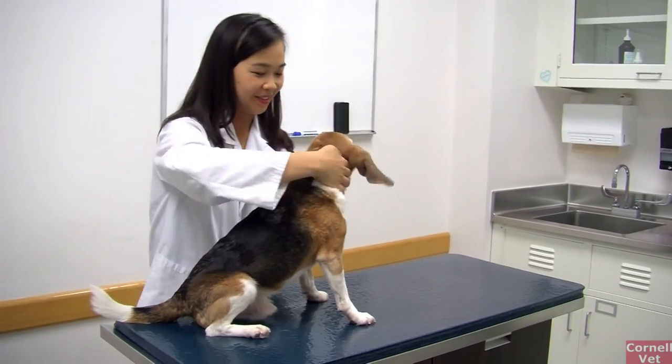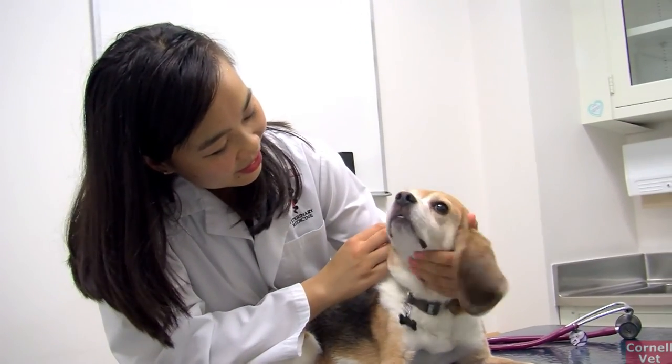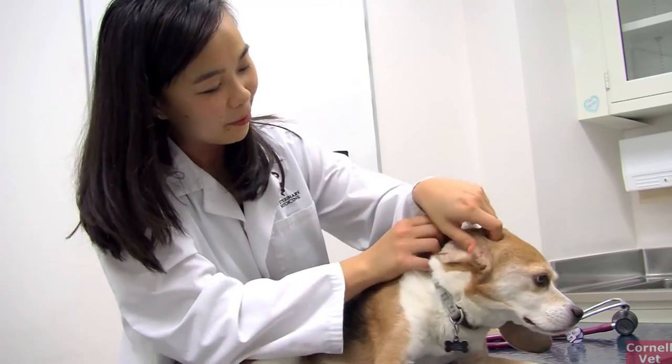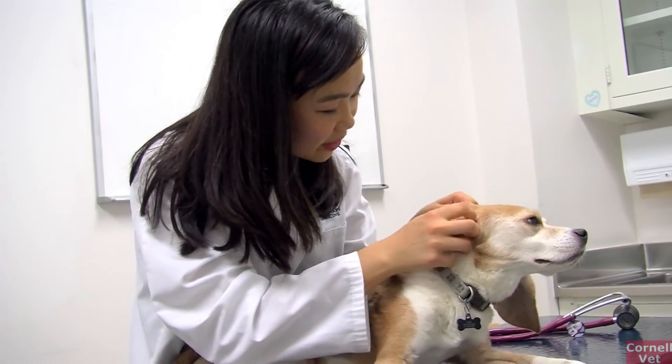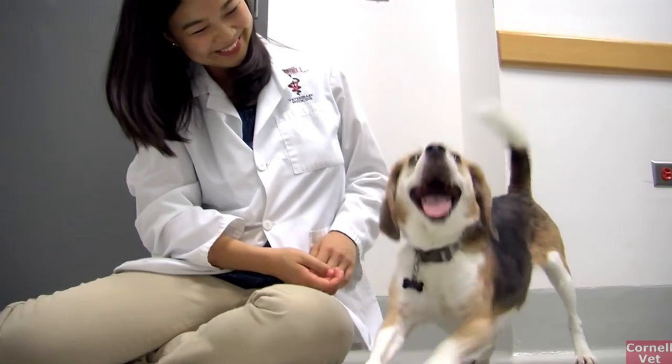I like that Block 1 is beautifully designed to mesh case-based learning, dissections, lectures, and labs all together, so you get a thorough understanding of anatomy from so many different perspectives. The faculty is really supportive. You get to work in a small group from the start. You learn how to think clinically and work collaboratively as a team from your very first day of school. And that just prepares you so well when you go off into clinics and when you're off in the career as a real veterinarian.